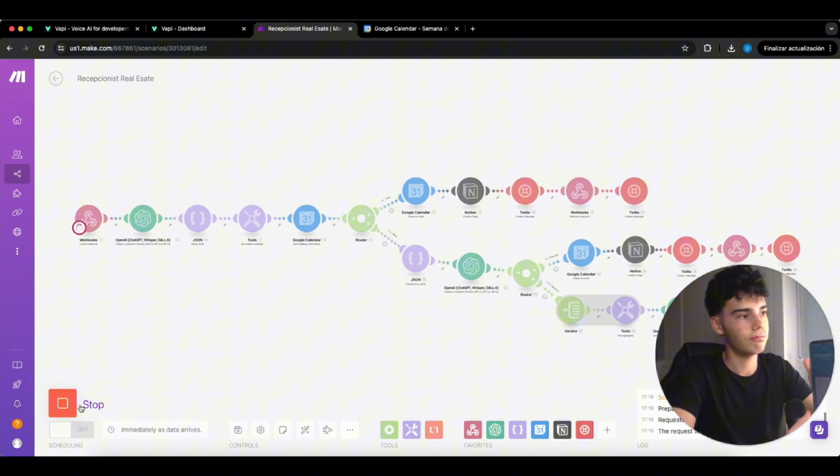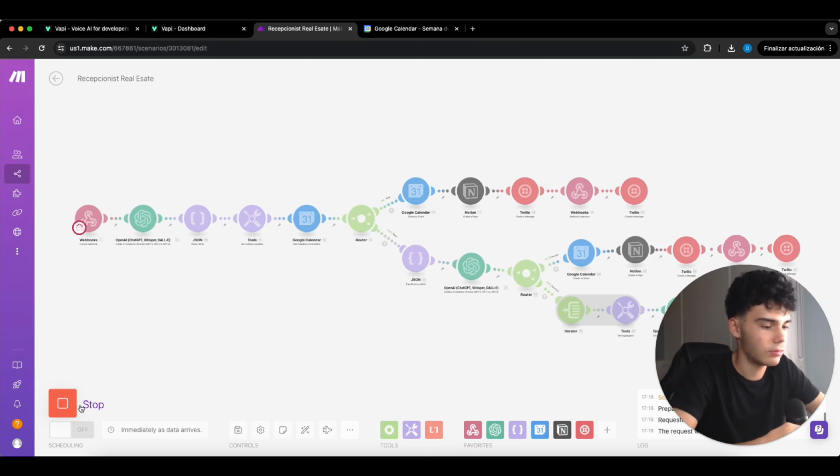There you go. Hey there, who am I talking to? Hey there, this is James. Hey James, which property are you interested in? How many bedrooms do you need? What is your budget? And what location are you looking at? Yeah, so I want a property with 3 bedrooms. I want it to be in Hollywood, and I have a budget of $900,000.